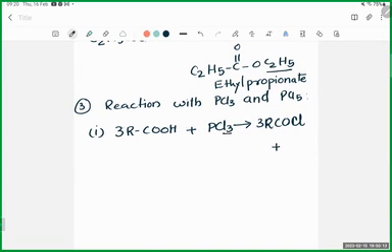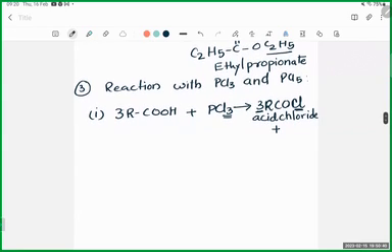And since there are 3 chlorines, we have already used all the chlorine atoms in the formation of acetyl chloride, right? This is also called acid chloride. Don't get confused. Acid here does not mean HCl or HF. This is also known as acid chloride. RCOCl is the general formula. If you get confused, you can call it by the other name, acetyl chloride. That also works, right? Is this clear, Hridaya? Yes, ma'am.